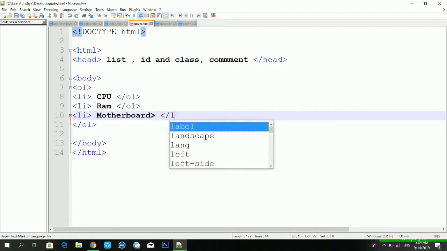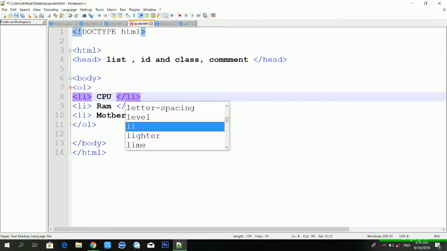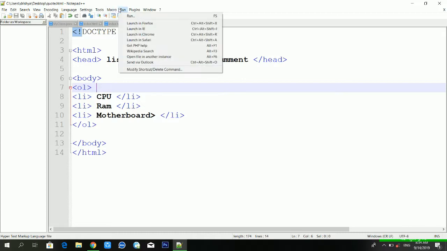Oh sorry, I'm making a big mistake here. I have to close the li tag. Now I'm saving it by pressing Ctrl+S, and now I'm going to run it, and I'm launching this in Chrome. Now you can see there is a list available, right?